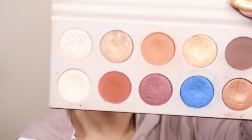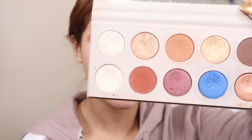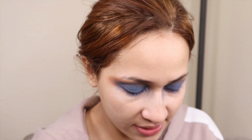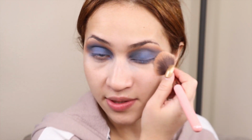I know with the classic eyeshadow palette, they redid the pan a little bit different so it doesn't get as messy. I'm not sure if you could see it on camera, but you could definitely see it in person, all of the fallout there, versus this one right here barely has any fallout. But fallout just really depends on how anal the person is with their palette. But now that the eyeshadow right here is done, I'm gonna go ahead and wipe off the bottom part. And the next step is my foundation, which is gonna help clean it up.